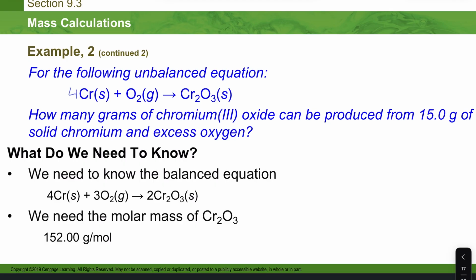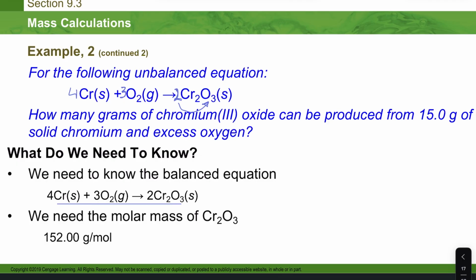And I can keep this the same now. Oh, sorry, no I can't. I have to multiply this by 2 as well, but now I have all even numbers to work with. 4 chromiums, that's good. The oxygen is the only thing left. So 2 times 3 oxygens, that's going to give us 6 oxygens, which means I need a 3 right here in order to have it balanced. And what do you know, that's what we have at the bottom right here.